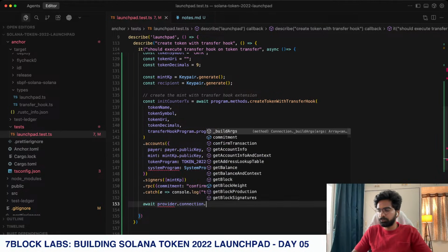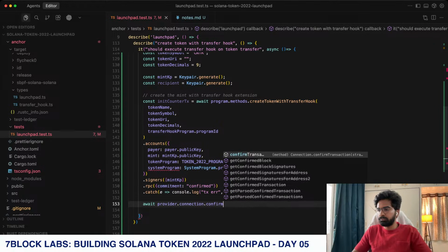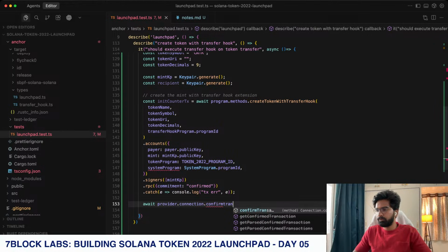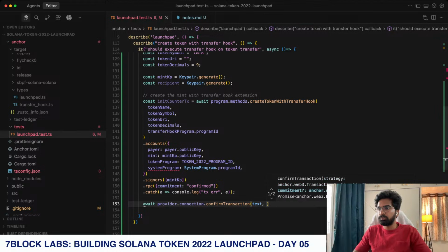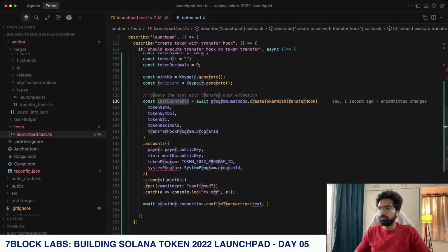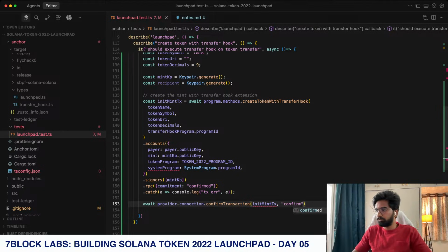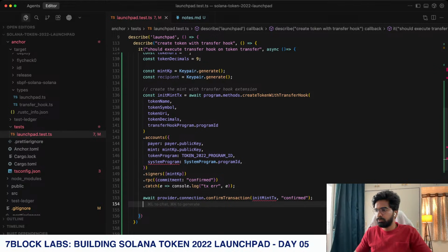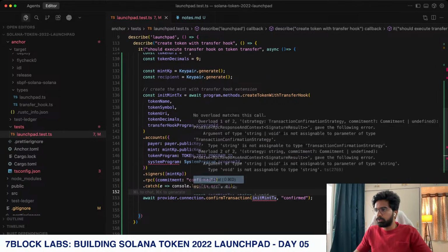Provider dot connection dot confirm transaction, passing the transaction, not the initial init counter, init mint. Initialize mint transaction confirmed. Why is this throwing an error?